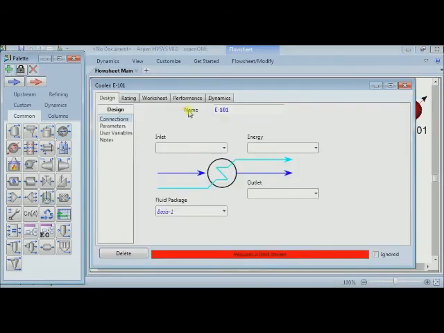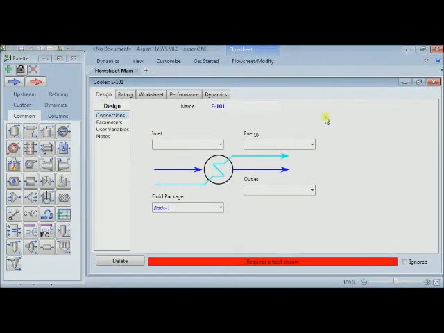So we then add the next, which is a cooler. Our outlet will definitely be S feed, that is the separator feed. We know we are still going to separate the outlet. So our energy, let's call it the C duty.